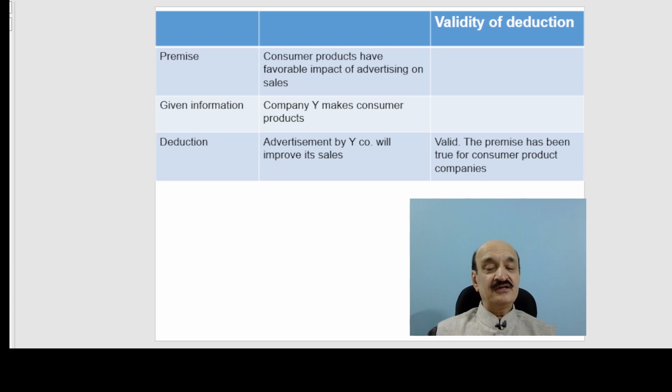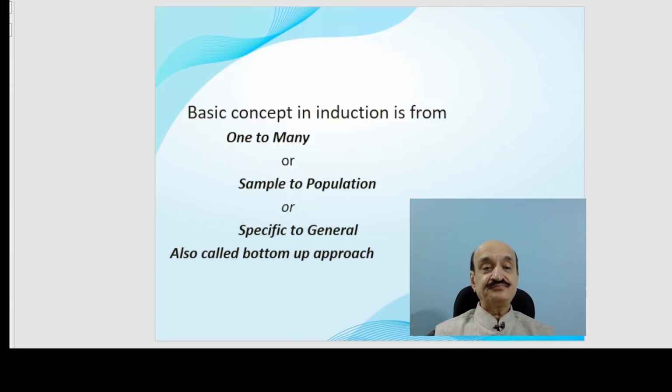Is it a valid deduction? Of course, it's a valid deduction because it has been proven in the history and for a many number of FMCG or consumer product companies. So, can this company also take advantage of it? The answer is yes. The premise has been true for consumer products companies in the past, and therefore we can deduce that it will be also possible to happen in this specific case.